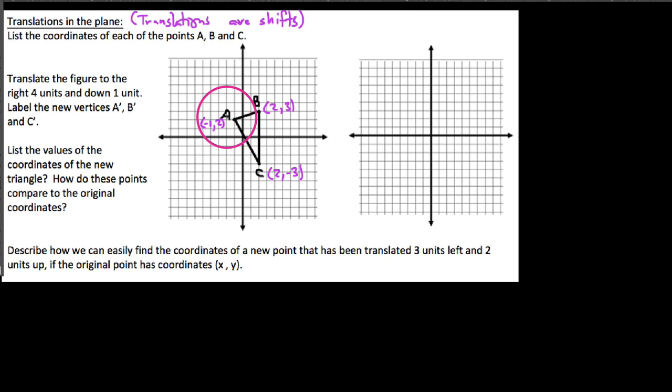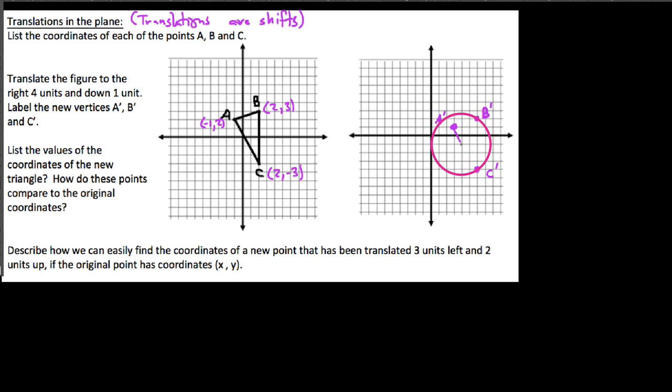With A here, we went from -1, 2. I'm going to start at -1, 2 here. We go right 4, 1, 2, 3, 4, and down 1. Then the new point is this point A prime. For B, we started at 2, 3, which is right here. If I go right 4, down 1, we land at this B prime in our new image. Then 2, -3 is right here; we'll go right 4, down 1, and I'm going to label this C prime.